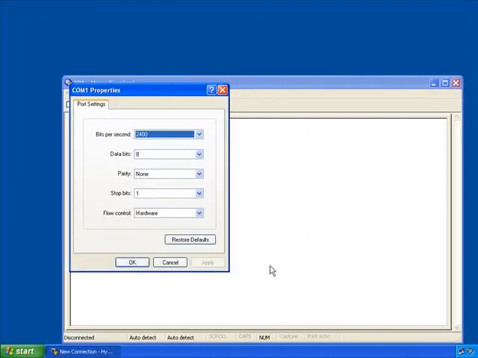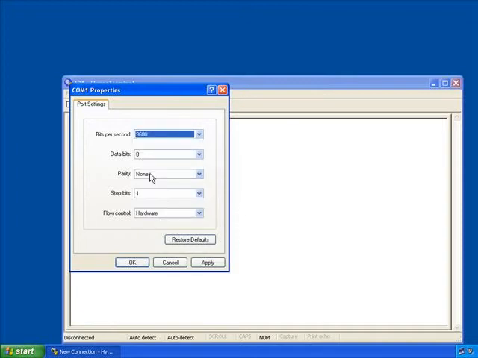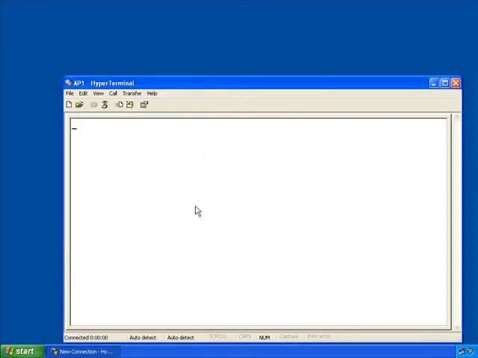I click OK. When I do this, I see the COM1 properties dialog box. Now at this point, I'm going to set the terminal emulator connection and modify its parameters. It's really simple. I'm going to go with bits per second of 9600 baud. I'll make sure that the value of data bits is 8, no parity, and a stop bit of 1. Once this is done, I change the flow control to none. I then click OK. What the computer is now doing is setting up a connection to the access point. At this point, I'm connected.